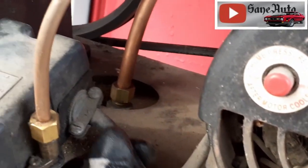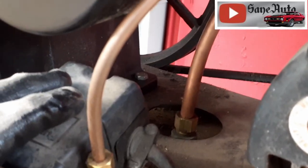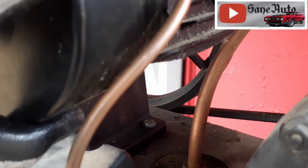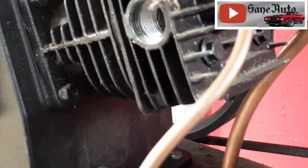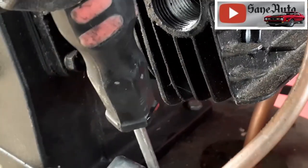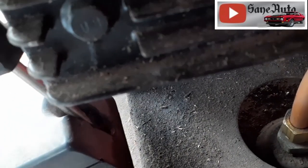Now, before we can start taking these bolts off and unmount the motor, there are some wires that go to it. So we've got to take the cover off and get the wires loose. And in order to do that, we've got to get this air filter off. So just like everything else, everything's got to be backward engineered until you realize that it's a big old project involving twice as much work and twice as much cost as you thought it would.